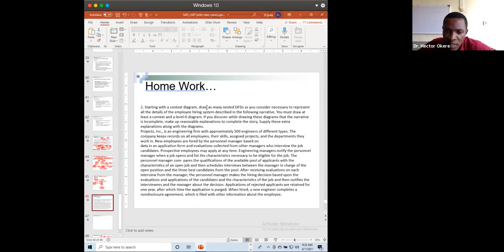As was said in this scenario, draw as many nested DFDs as you can consider necessary, representing all the details of the employee's hiring system described in the following narrative. You must draw at least a context diagram.